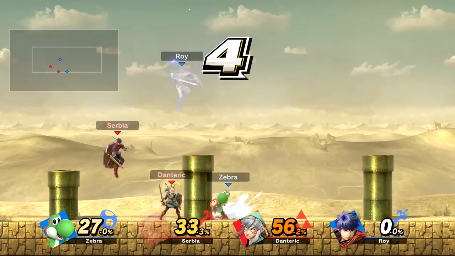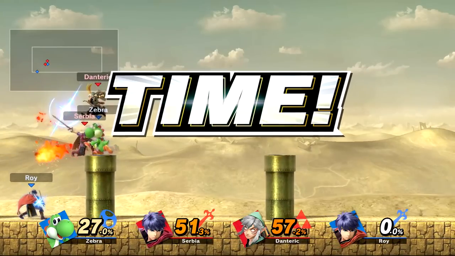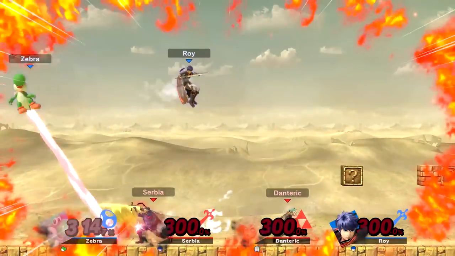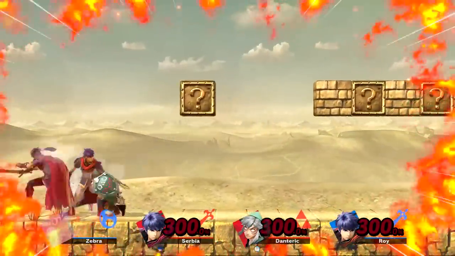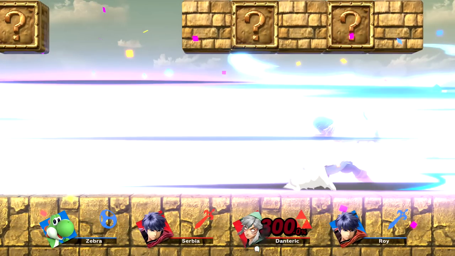Okay, we got 5 seconds. I can't hit him with the fire from here, but I can hit him from here. Oh, I was trying to hit him one more time. Sudden death, are we really even? No, no, no, come on, how did he get me there? Come on, you can do it, you can do it, you can do it. No, we can't. Oh well, we tried, that was really awkward.